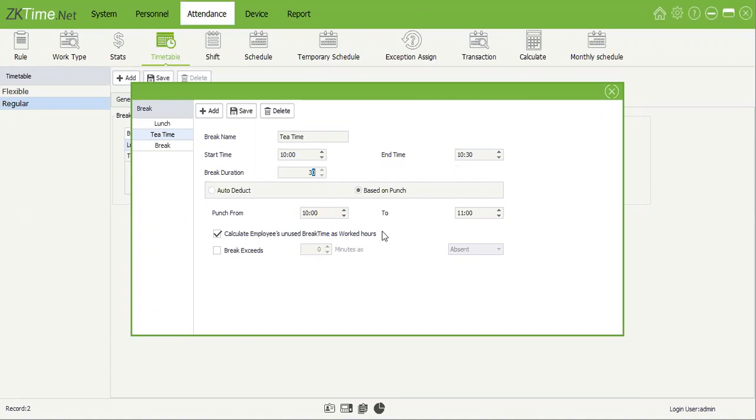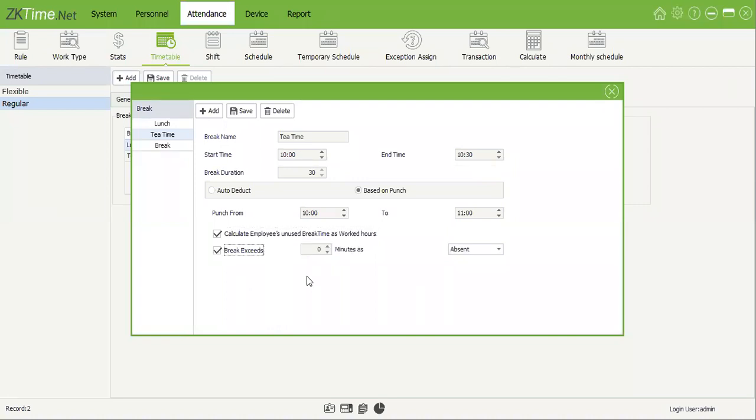If you have this selected, and they did not take their lunch or their tea time, then it will allocate these 30 minutes to their working time. You're also able to say you don't want this, so then you'll just unselect that. If they don't take their tea time, then unfortunately they've lost those 30 minutes.